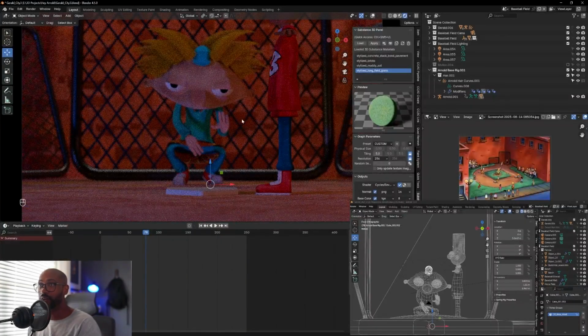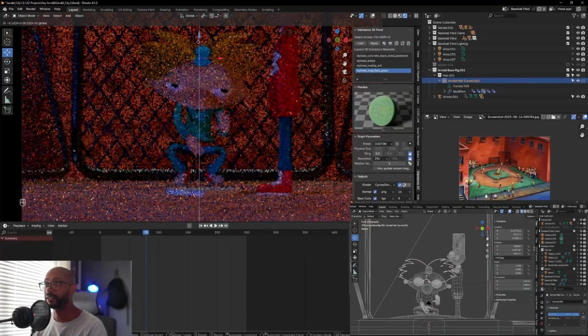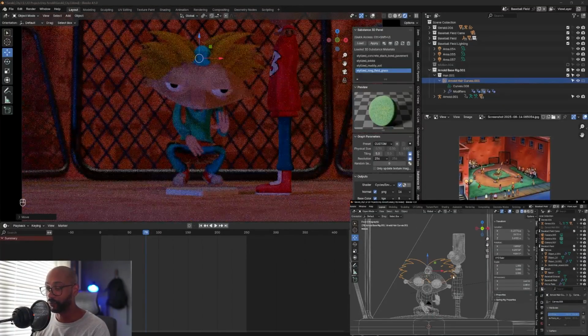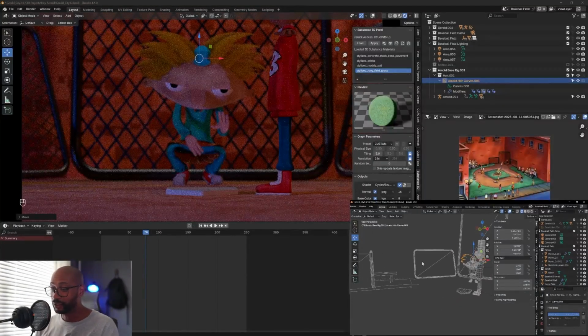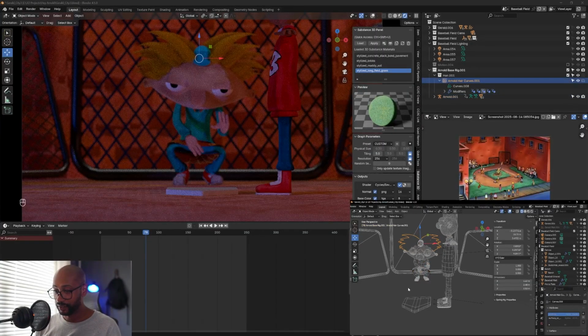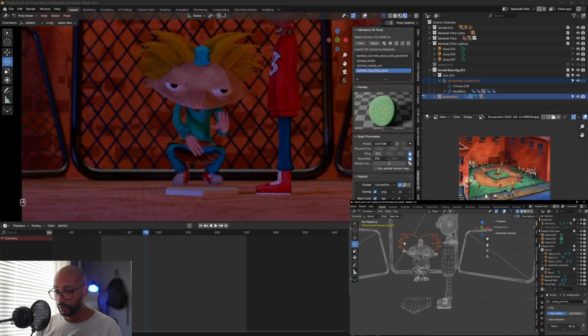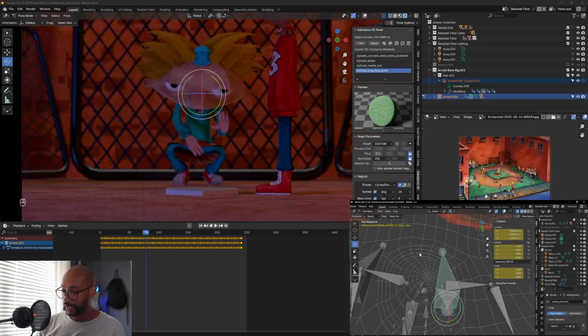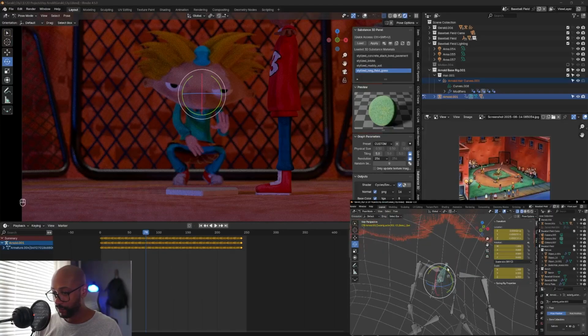All right, so you see Arnold there with the hair. Bring that hair down just a little bit. And what I can do is I can rig or attach that hair to a bone. So I'll just kind of show how that process goes. I'll grab the hair, and then I'll grab the armature. I'll go into pose mode. And usually what I'll do is I'll just select like the closest bone to it.